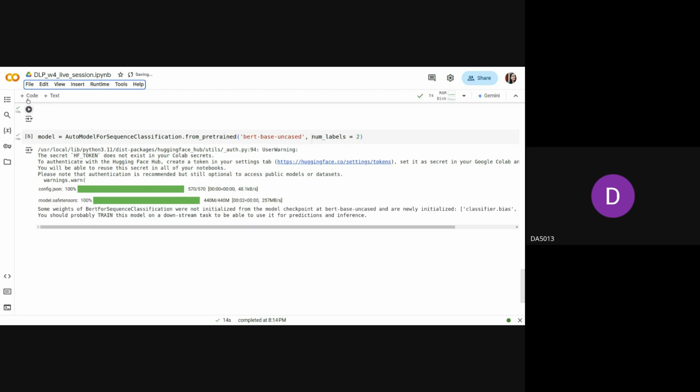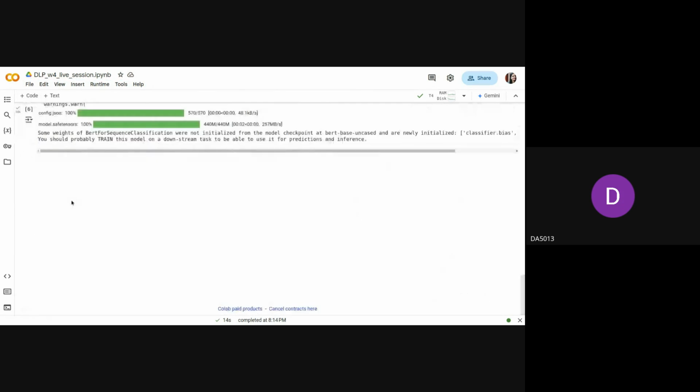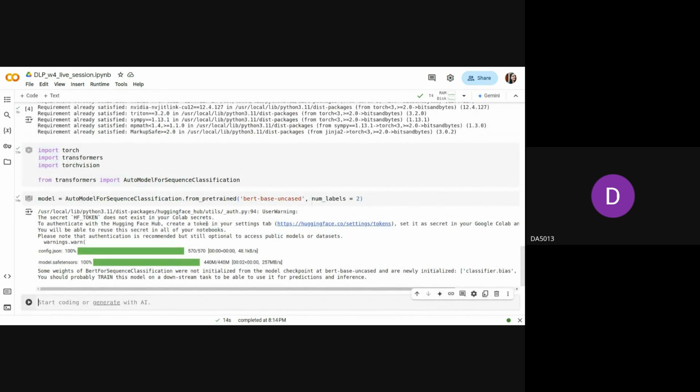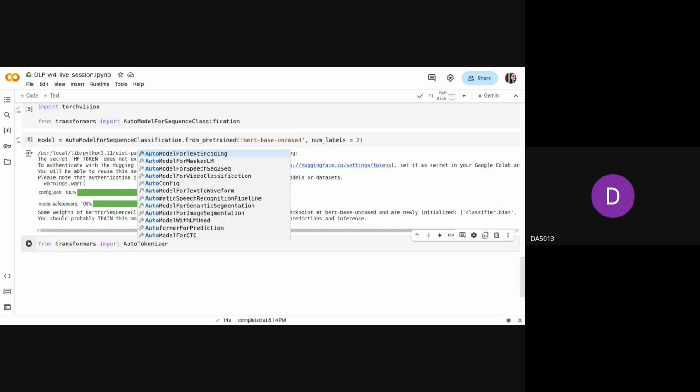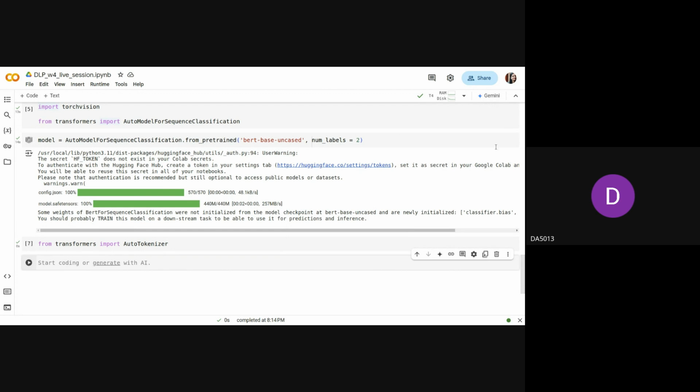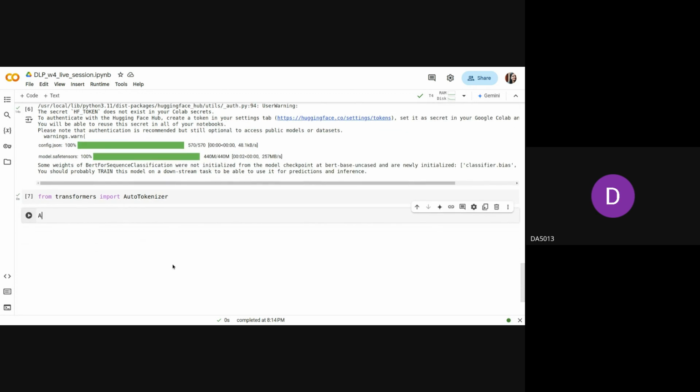While this is getting done, we would also need the corresponding tokenizer for the same model. So let us load the tokenizer also from transformers, from_pretrained, the same one.